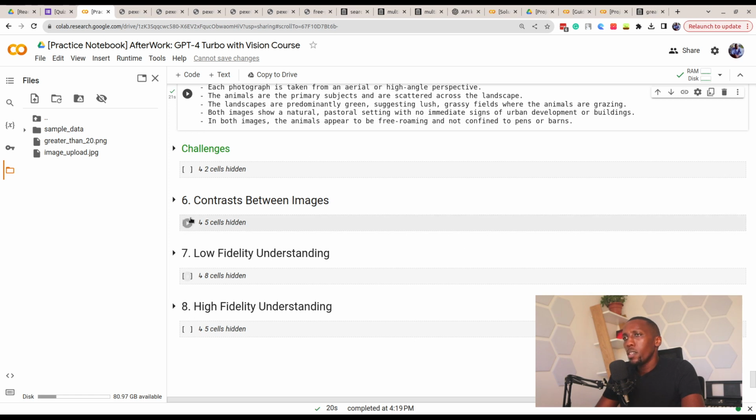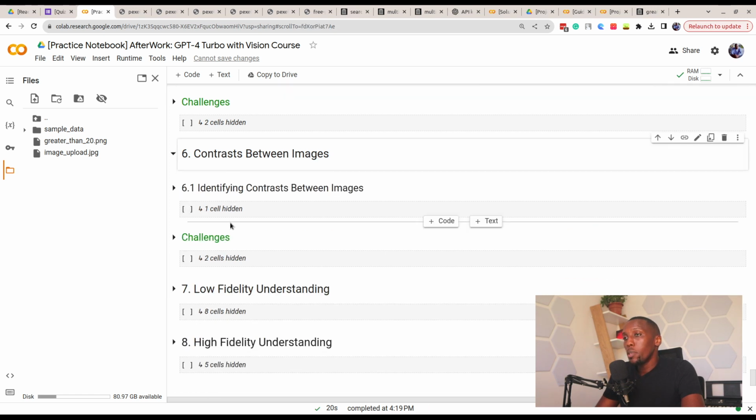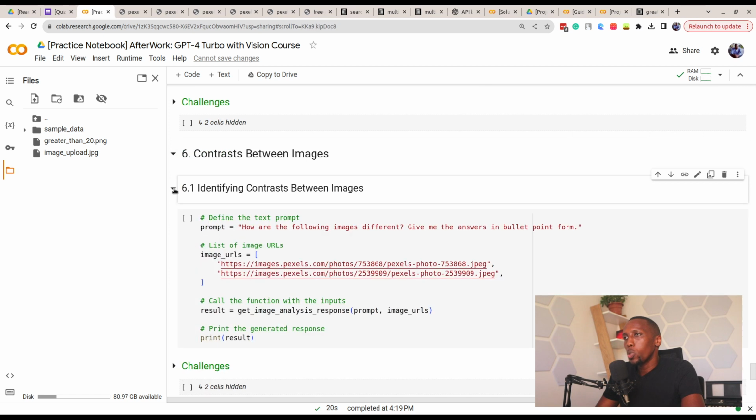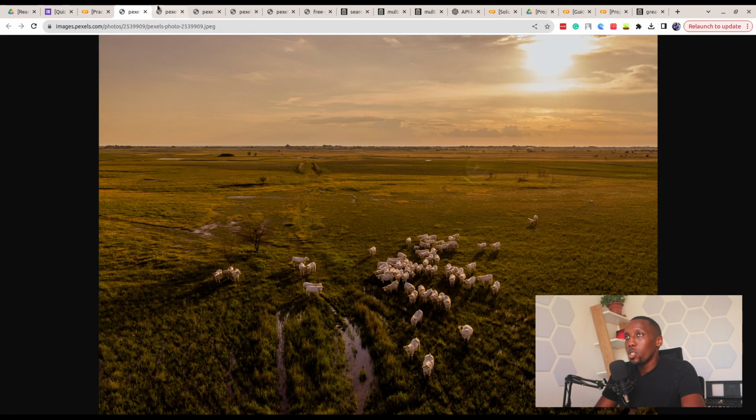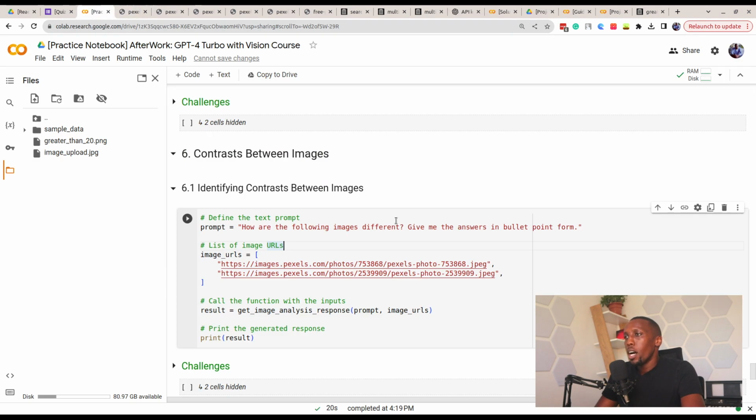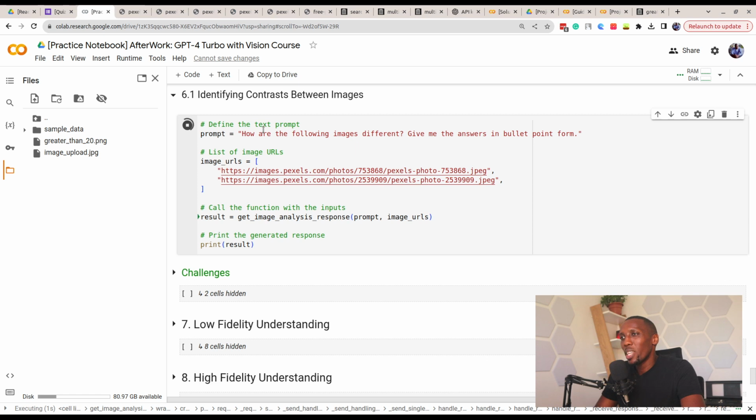Okay, moving on. Contrasts between images. So identifying contrasts between images. Assuming you have these two images and you wanted to identify what's different about them. Actually, they are the same images. Again, we can provide some guidance, but this is just what we can do for now. It really depends on the prompt that you give.